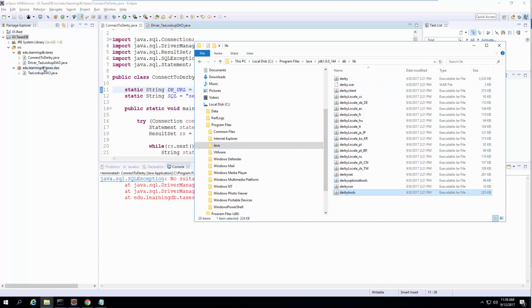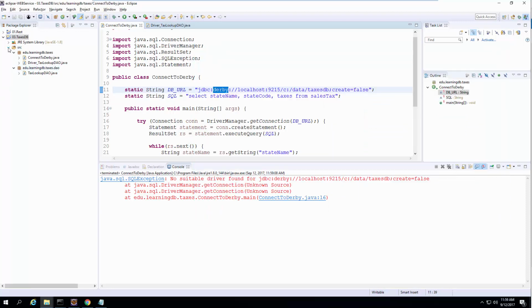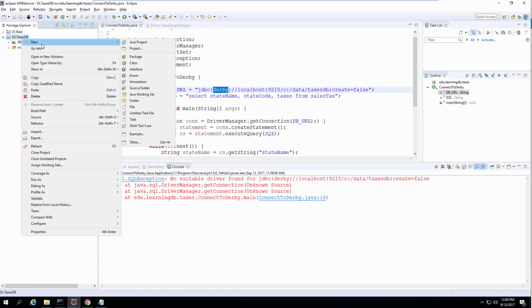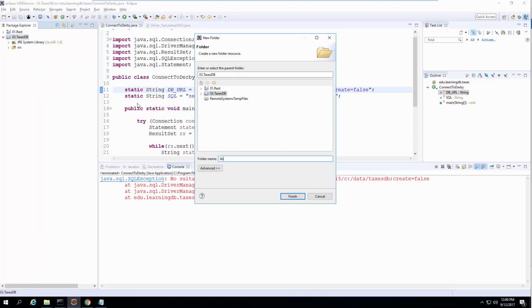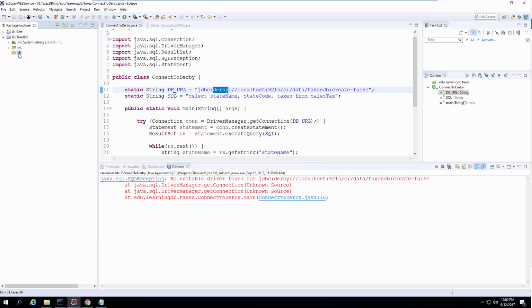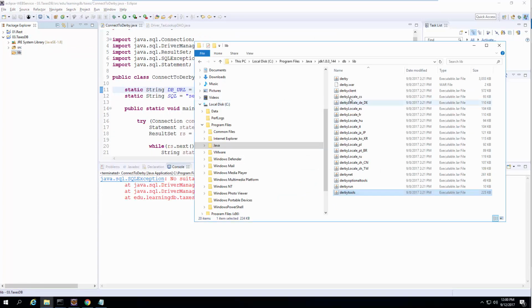Now you need about 4 of these jars, and let's get them into our project. So I'll click here and focus on the project. Make sure you can see the project. Right click and I'll create a folder called lib. Then what I'll do is go after certain jars. So we need Derby, Derby client, Derby run, Derby net. I'll then just drag it to the folder here.